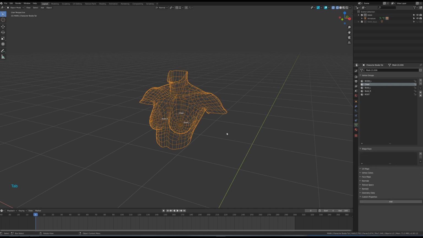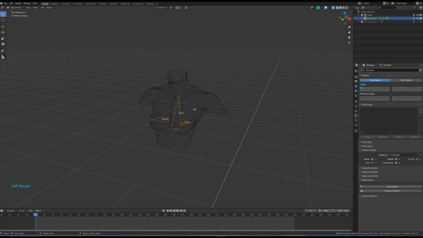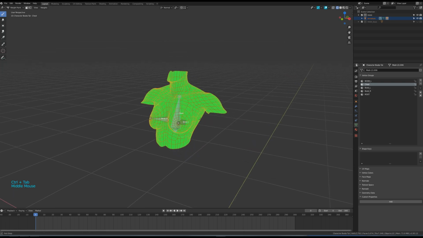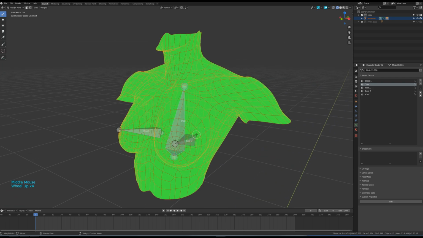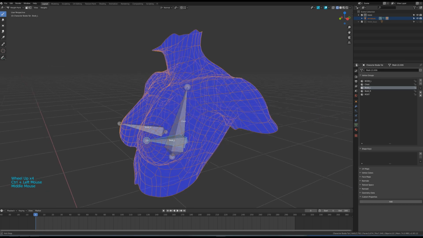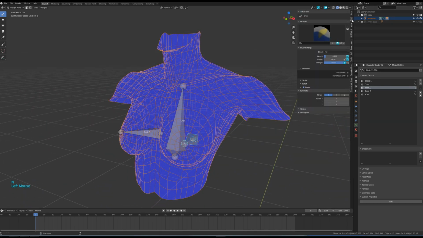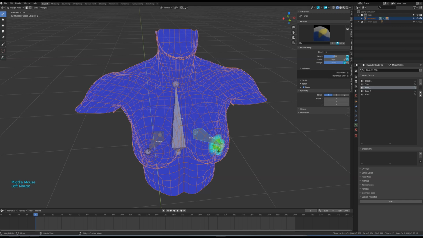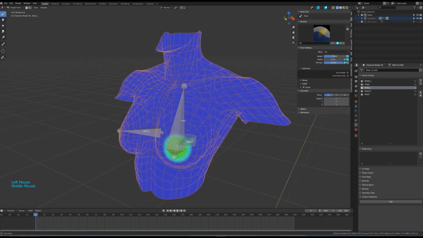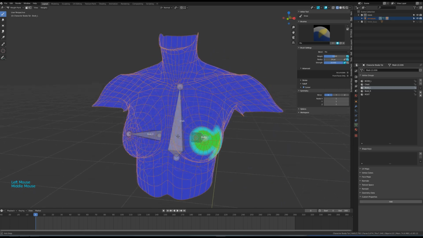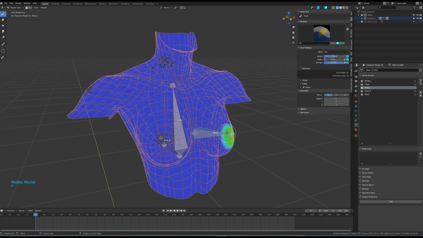Go back to object mode and select first the armature then the object. Press Ctrl Tab and run the weight paint mode. Ctrl click to select the left bone and start to paint a 0.5 weight on all the points of the boob. We'll come back later to paint more subtle values to fine-tune the deformations.